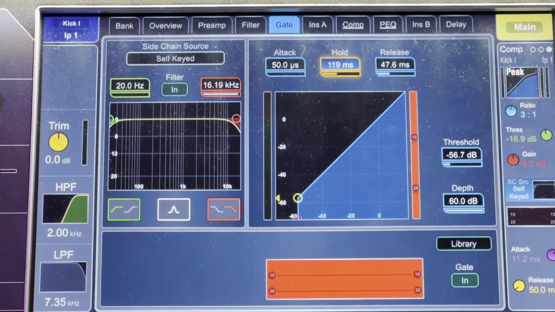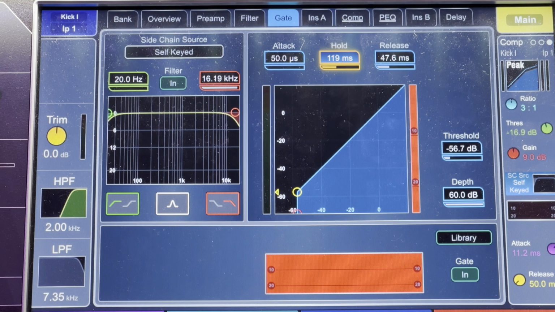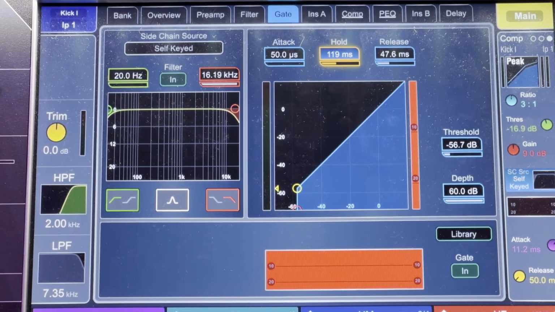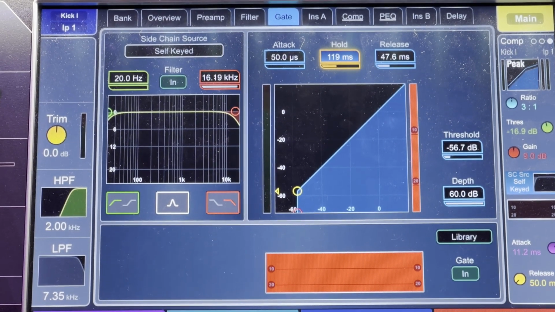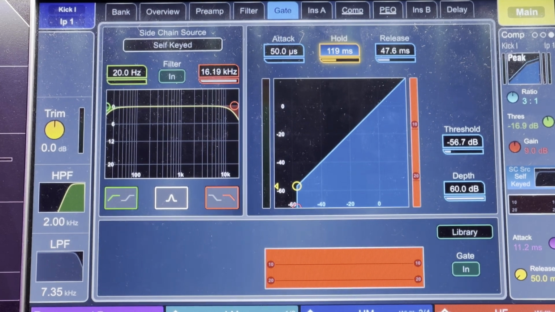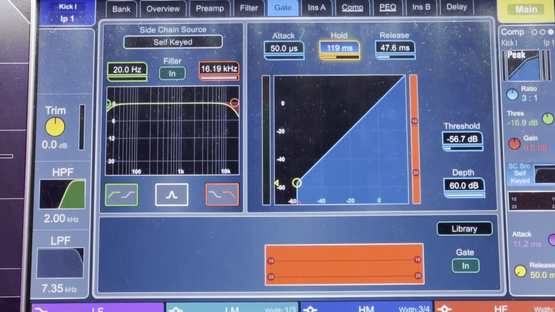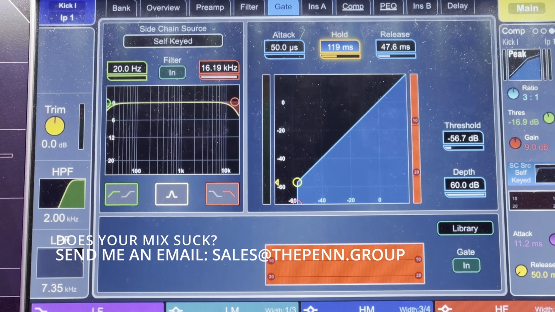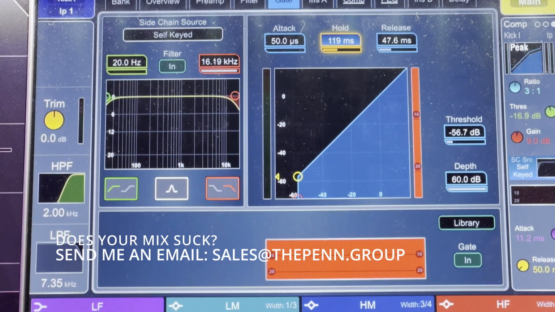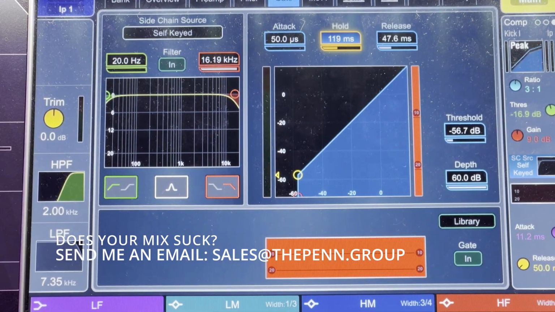These two things are interconnected on the gate, and they're particularly useful on drums. The hold defines how long the gate is going to be open, so how long you're actually going to hear the mic. And the release defines how quickly or slowly the gate will turn back down.